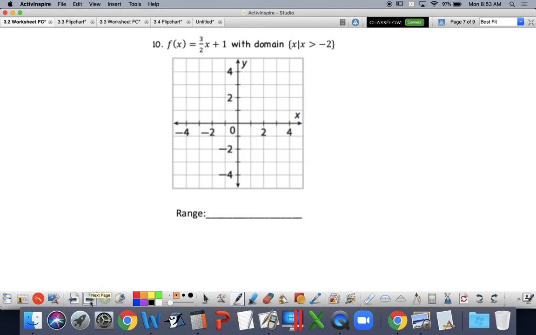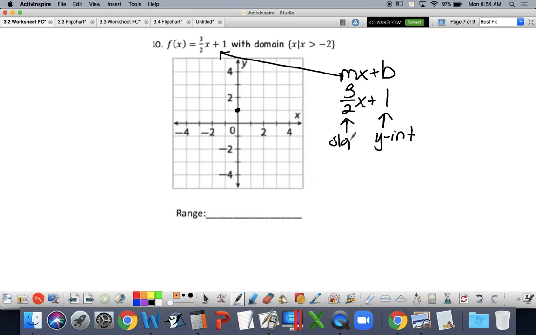All right, I have a function. It is a linear function. This is already in the format that we like, mx plus b. This is good practice for your final exam, I'm telling you. Remembering Unit 1, how to graph a line. You plot the y-intercept. So I'm going to plot my y-intercept first, which on the y-axis is 1. And then I use my slope from my y-intercept to go up 3 to the right 2. And I'm going to do the same thing down 3 to the right 2.